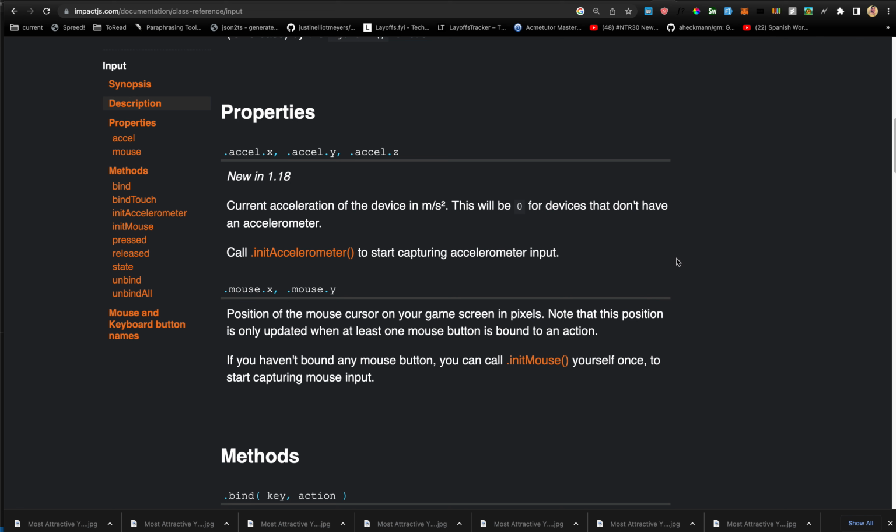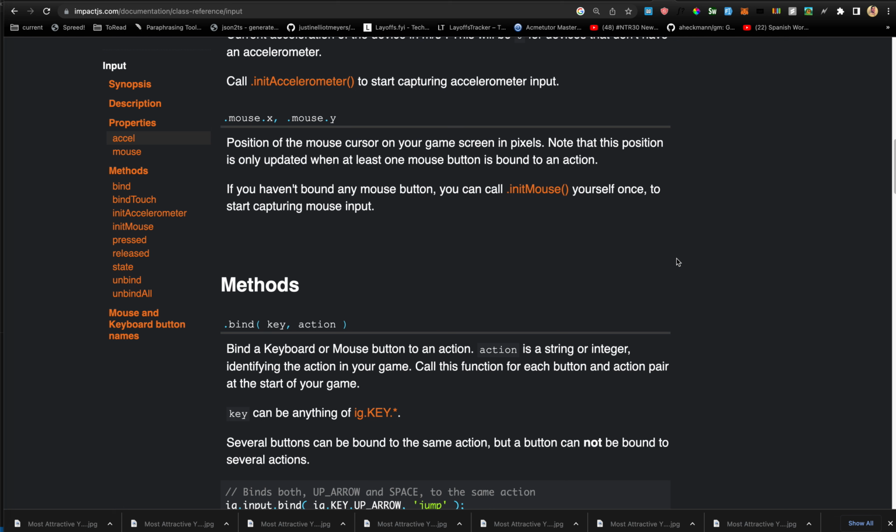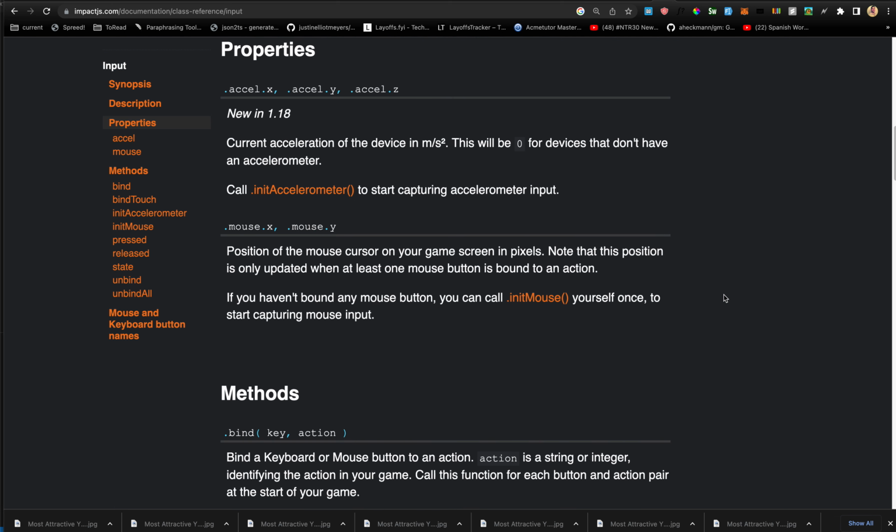If you are building a game for, let's say, an iPhone, which has an accelerometer, you could detect how fast the iPhone is moving or accelerating in the X, Y, and Z directions.